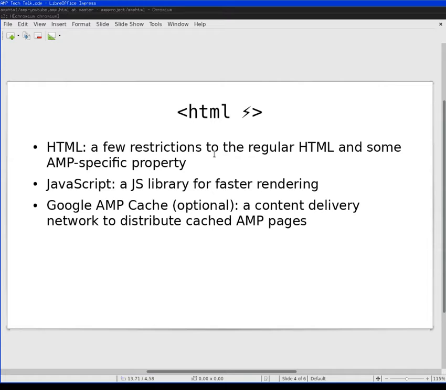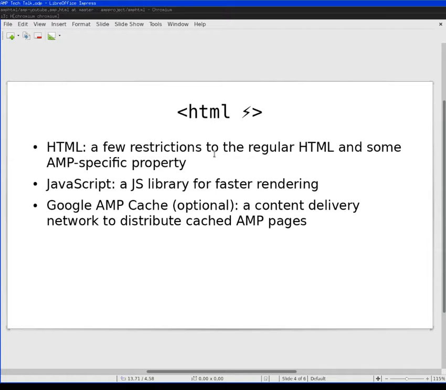Basically, there are three core components. There is of course the HTML part, which is basically regular HTML with a few restrictions and with a few AMP specific properties. There is a JavaScript library which improves the rendering times and the drawing times of the DOM elements.